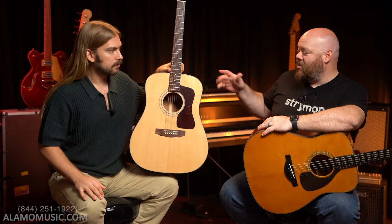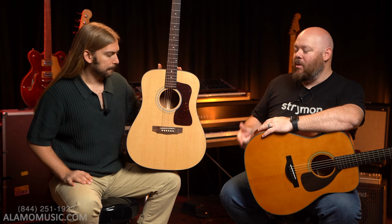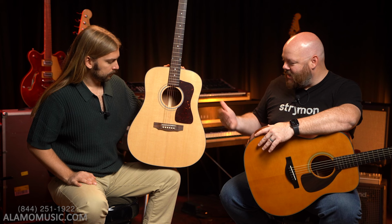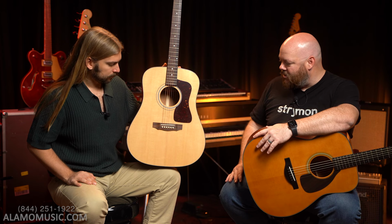If you don't know the story with this, Cooper, every time I've ordered this guitar, before I got a chance to review it, we sold the guitar. Every single time. And it wasn't like we were ordering one at a time. We'd order several, one would come in, it would sell, and I wouldn't have a chance to record it. Next one, same thing. So, hey, finally, we've been trying to get together, been trying to contact you about your car's extended warranty. So, glad to finally be filming the venerable D40.